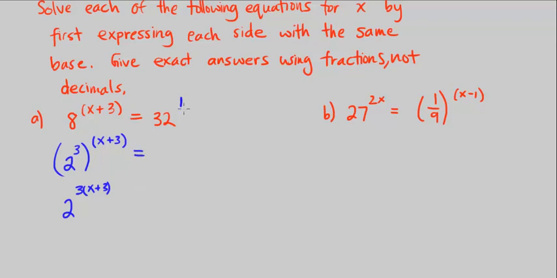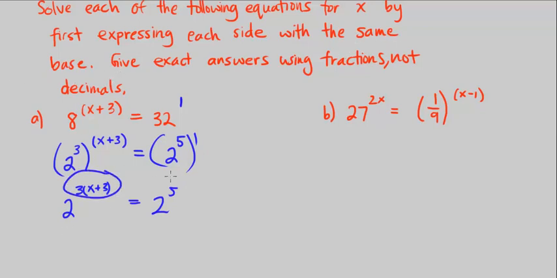All right. How can I represent 32? Well, similarly, I know that if I multiply 2 to 8, I get 16, and then one more time I get 32, right? So if I multiply 2 to itself 5 times, I get 32. So I can write this side as 2 to the 1 power, or I can just write it as 2 to the 5th power, right? There I went ahead and got the same base on each side.